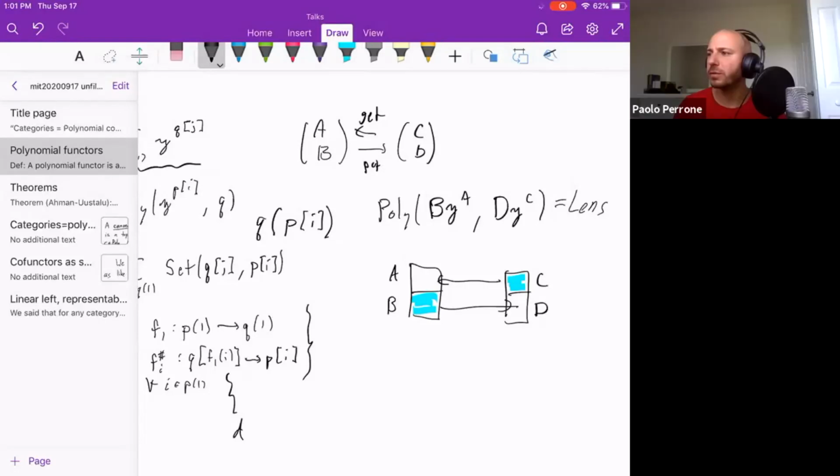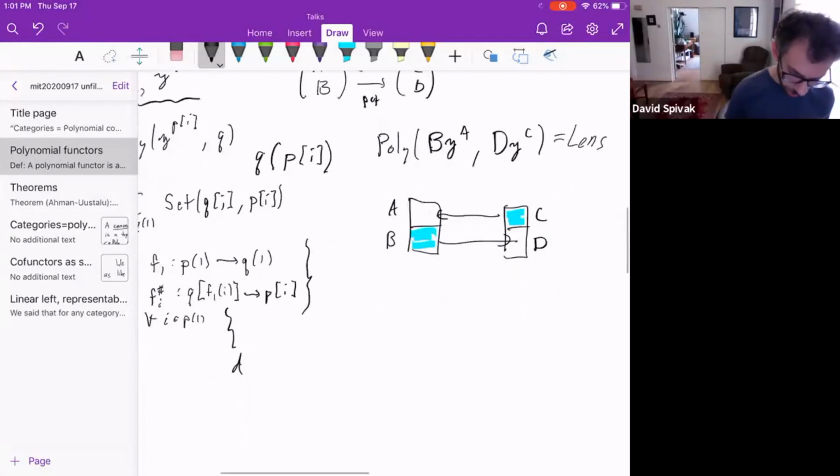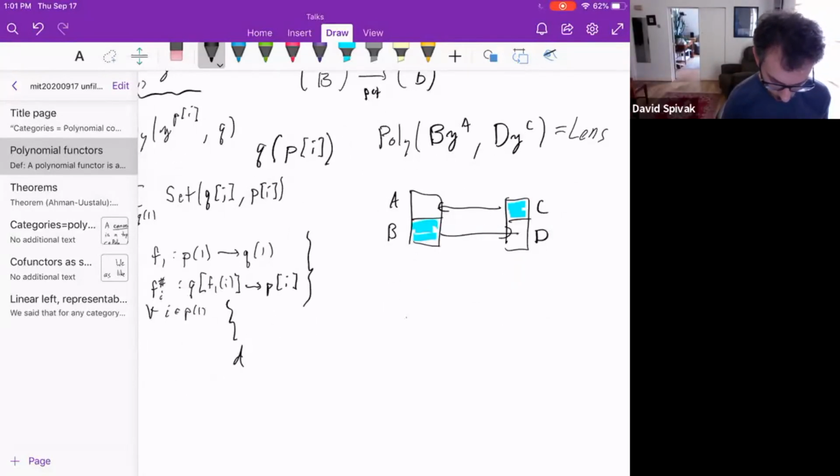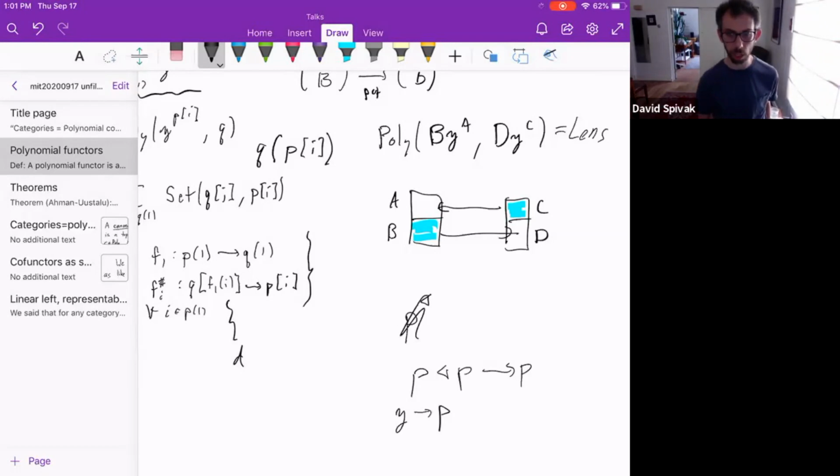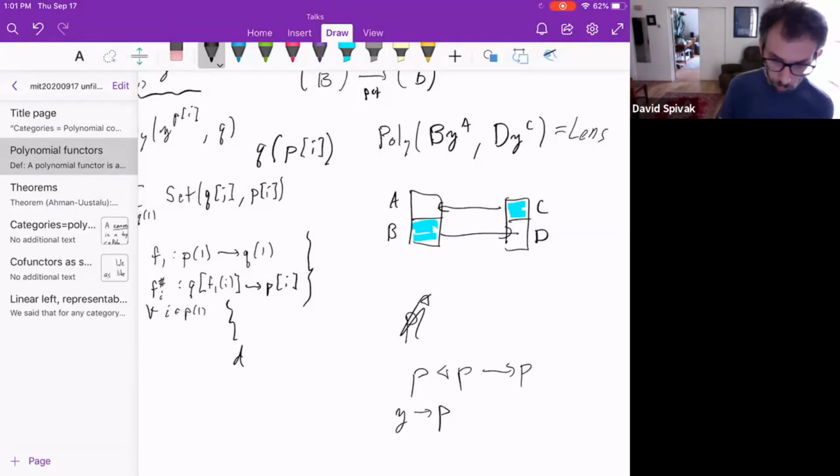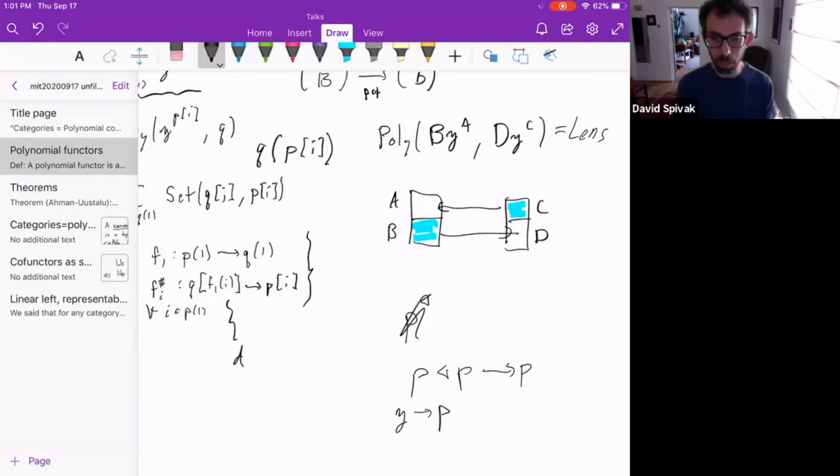Okay, so before Sophie, we have a question from YouTube. Does this description extend to operads? And if yes, how? So operads are close to maps from a composite, P composed P to P. They're close to just monads instead of comonads. The thing is that these maps have to be Cartesian. The problem is that polyboxes don't help you map out of a composite. So I would say this does not really help you with that.